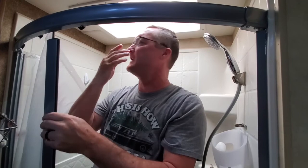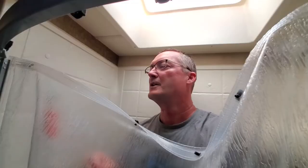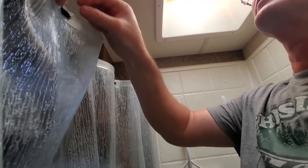So that worked out. So I'm going to go get the middle clips that clamp it to the rest of the rail. That's on the old one outside. And then she'll be done. Well, these are very easy clips. They got a little thing on the end, and you'll stick them through the hole. And then you'll push it in and turn it, and that will lock it in place. And then I'll do the same to the bottom.